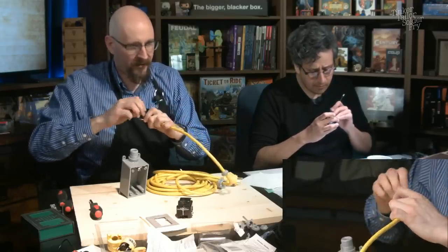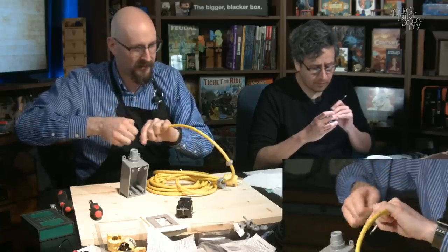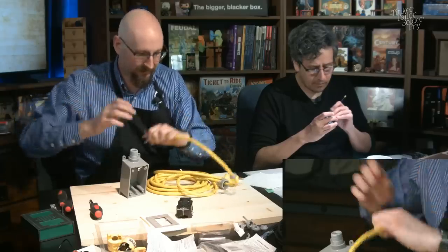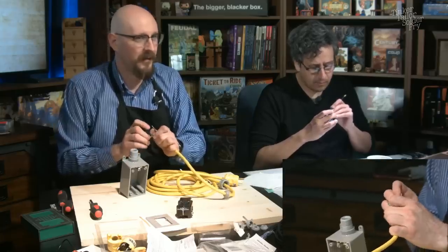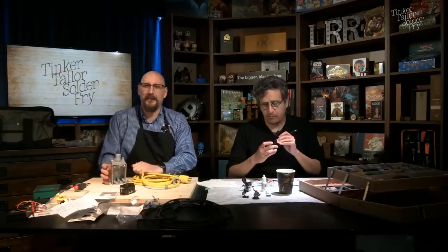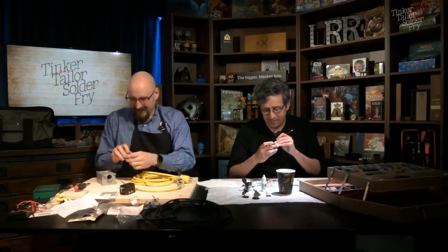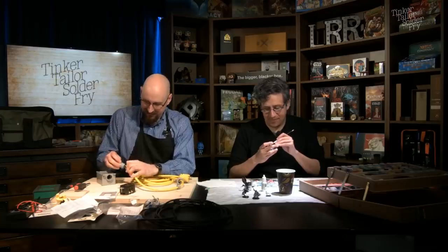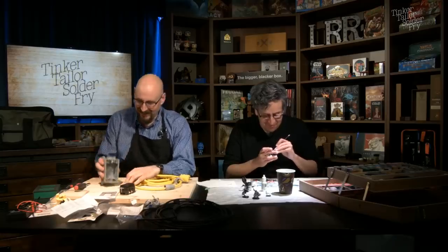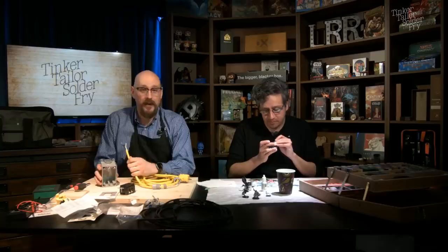Arclight, why am I attaching a wall socket to an extension cord rather than pulling an outlet from the wall and replacing it with a USB one? Yeah, this is just for a temporary use extension cord. Say I needed to go do some work out in the, I was going to say the garage. I can't afford a garage. If I wanted to go out on the balcony and work on something, that would be what I'd use this for.